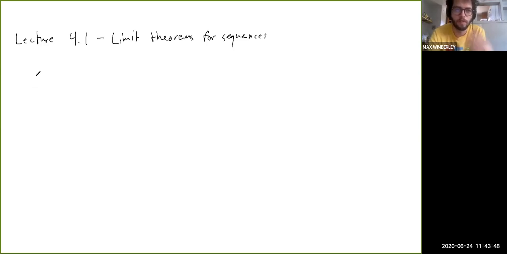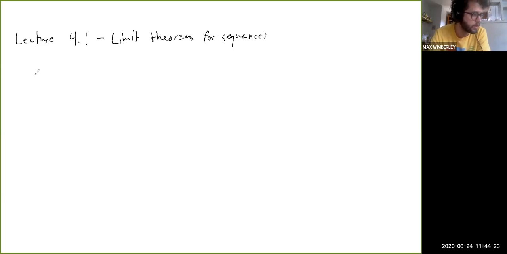So for a lot of complicated sequences we come across, we no longer have to do direct proofs of convergence from the definition using epsilon and N. We can just use these basic limit theorems to build up a lot of these complicated sequences. There are a few other things thrown in about boundedness and about limits going to infinity and stuff like that. But the main focus is theorems about passing limits through operations, like algebraic operations.